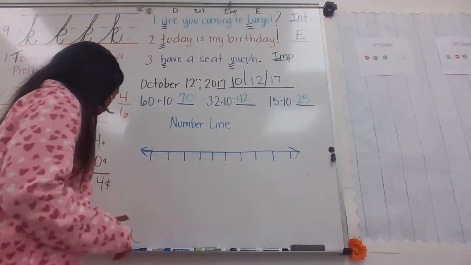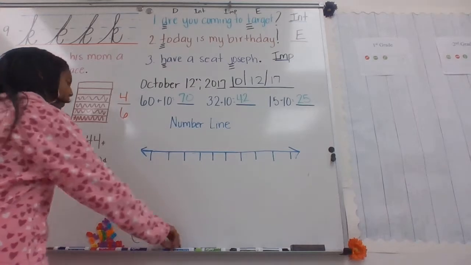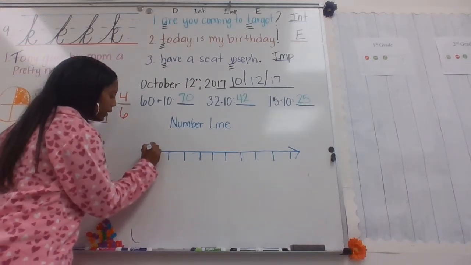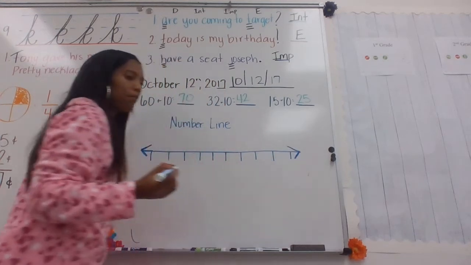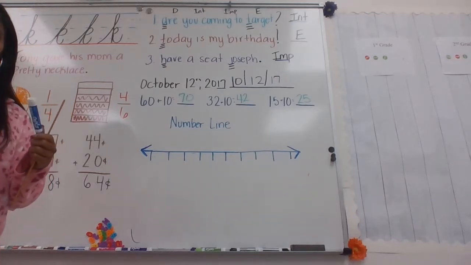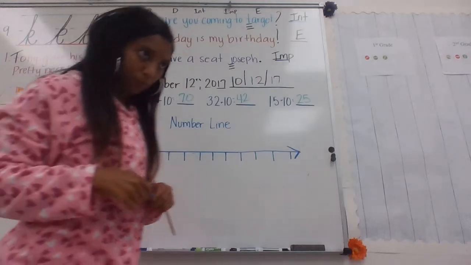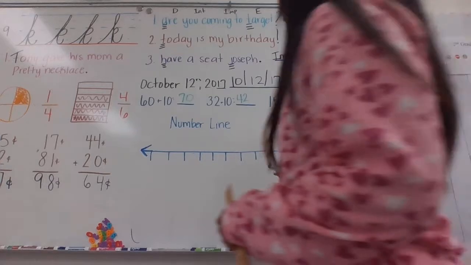So the first thing I want you to do is on the ends of your number line, put these arrows just like I have, just like this. At the end of your number line, put these arrows like that. Okay, make sure they look good. Like this, Miss Fluten? Yes, it is. Okay, so we have our arrows on the end of our number line.